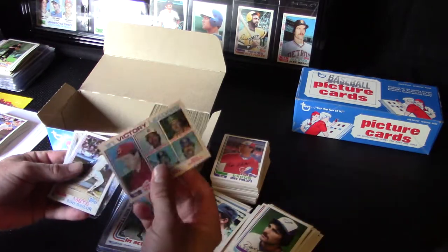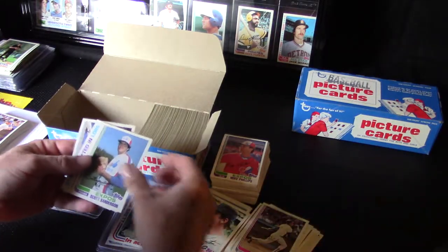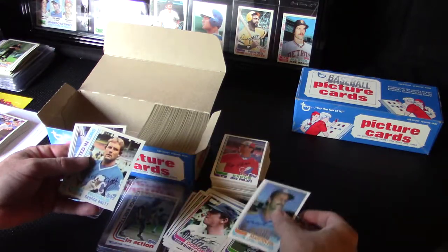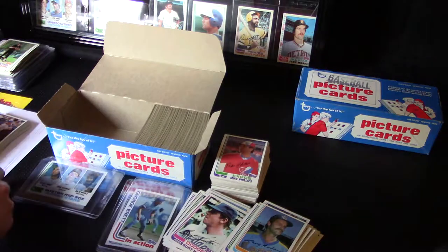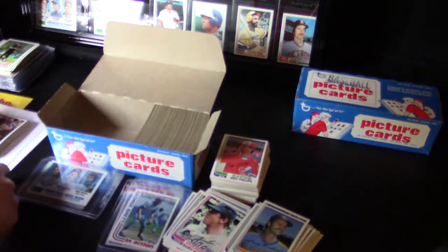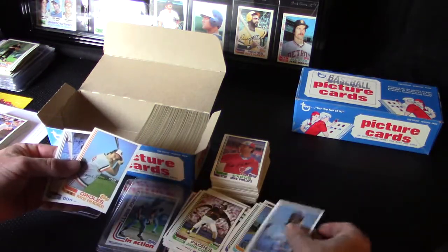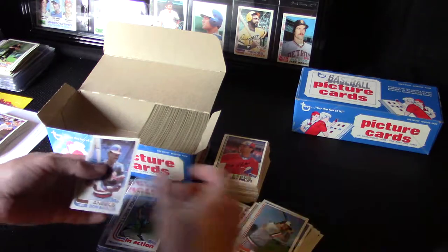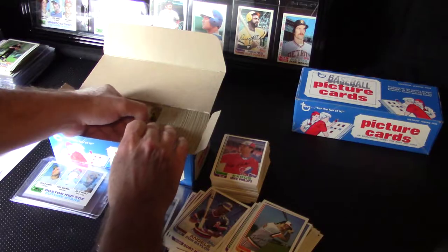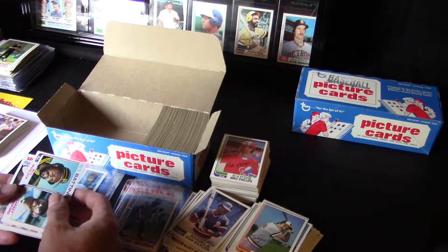Good — I got two of those out of it. If we can see that with the Cal Ripken, that would be outstanding. George Brett, Eddie Murray, Mike Schmidt — so we are getting some good duplicates here. Interesting box. This is very exciting because if that happens with the Ripken, or the Henderson, or the Rose — well, of course, we already got the Rose. We haven't got the Ryan yet either.